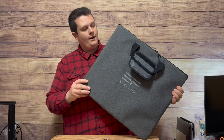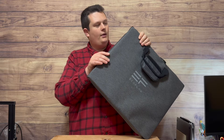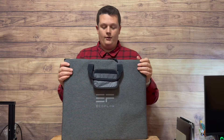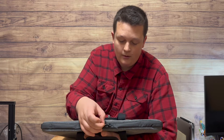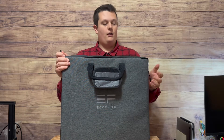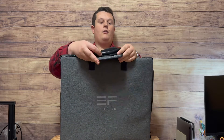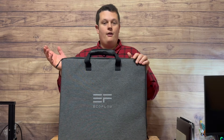There it is. This is very nicely made — the material feels almost like a car seat fabric, it feels nice. You can also see this zipper; the way it's made it's as if it's a waterproof zipper, which is very nice. And it's great for keeping dust out as well. We've got carry handles with a little doodad here to lock it shut. It's not super heavy, actually — this would be a great transportable item.